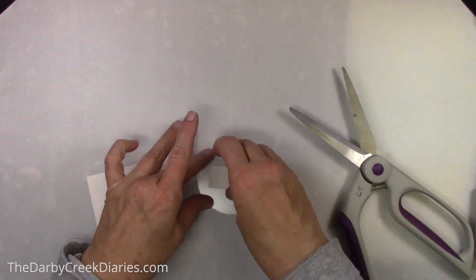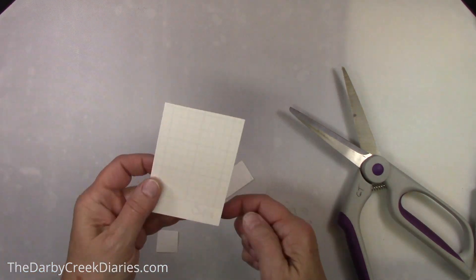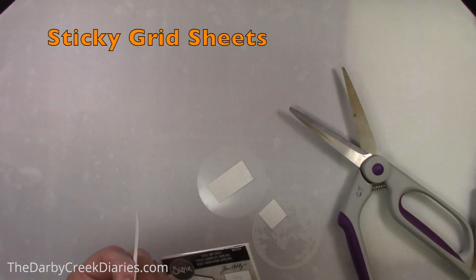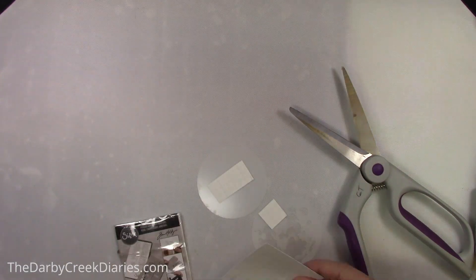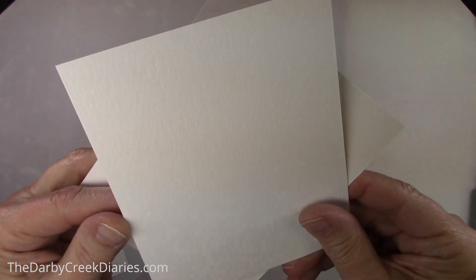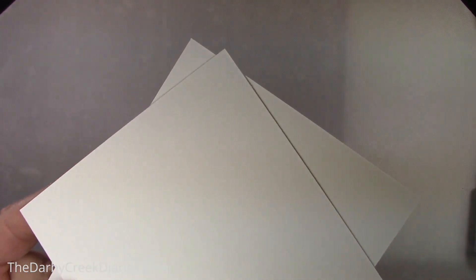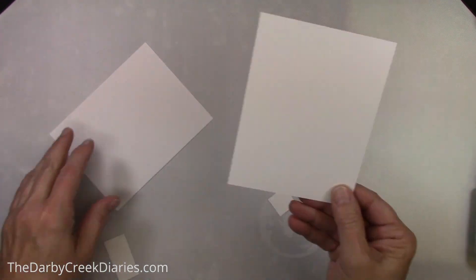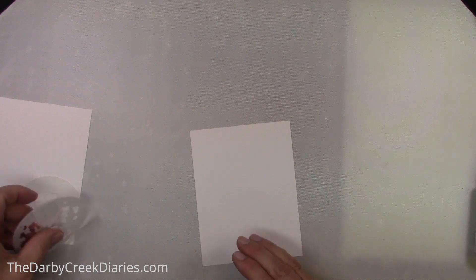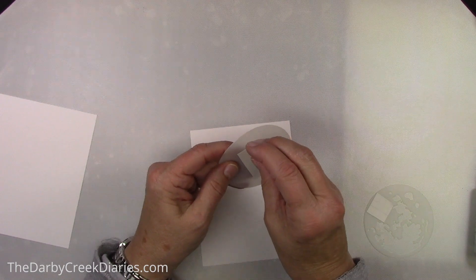I'm trying to get these out of the way. It doesn't matter on the solid piece, but it matters on the part that's got the graphics on it. These are called stick grid sheets. Now the watercolor paper from Tim Holtz has a smooth side and a rough side. For this one we're going to use the smooth side. The texture side gives you a different look and I'm going to do that in one of the other cards. It is super good paper — it is white, white — and I really enjoy using it.